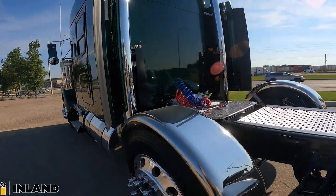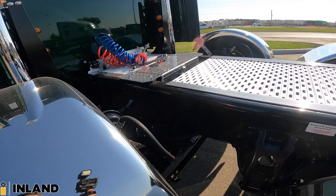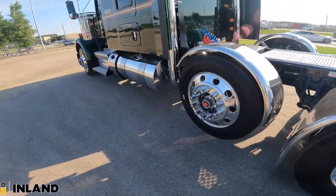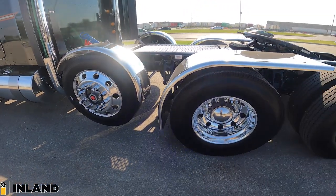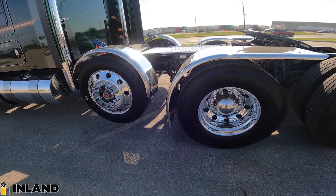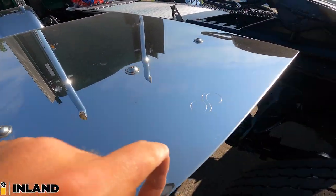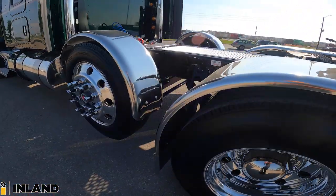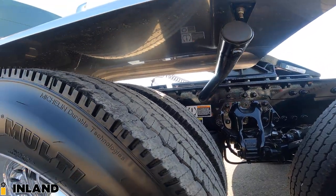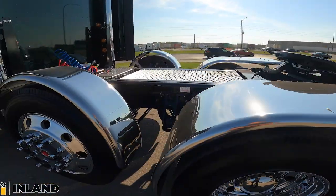Gotta love it. Same thing with this lift axle. This was put on aftermarket. Just love the setup on this here. Love this nice stainless fender over top. And then same thing with the rear fenders here. These are the nice Shift Products mounting hardware on a Class 8 fender. Right there, the Class 8. But nice fender brackets there. And then same thing underneath there. I think that's actually supplied by Class 8, that rear mount.